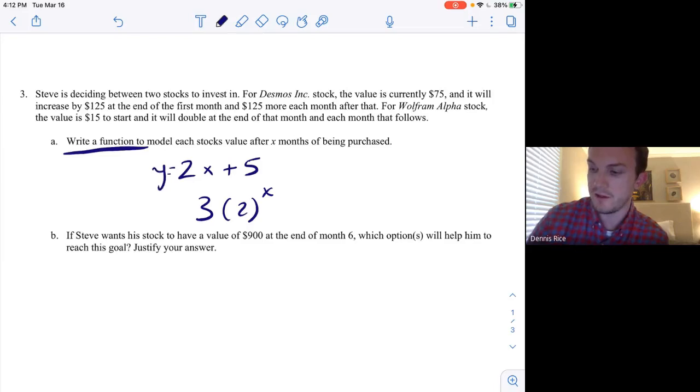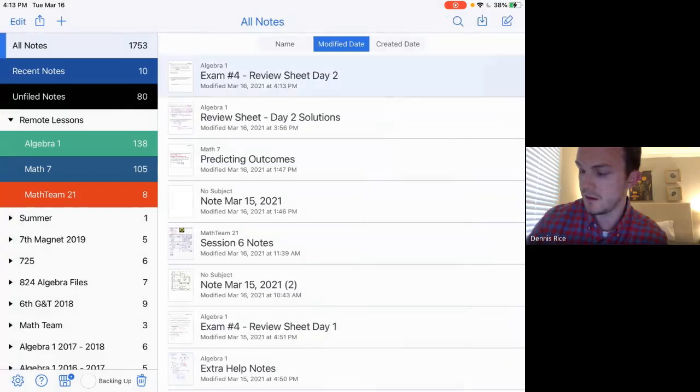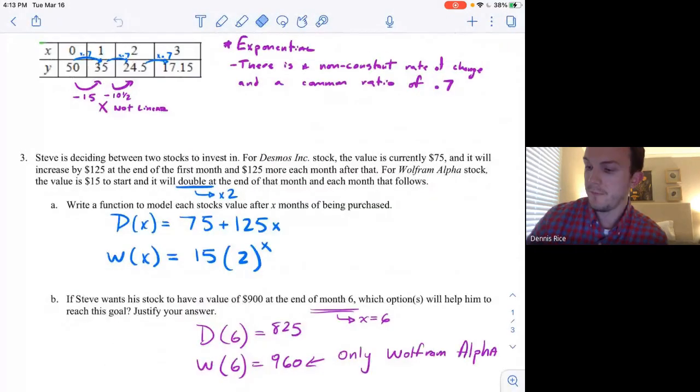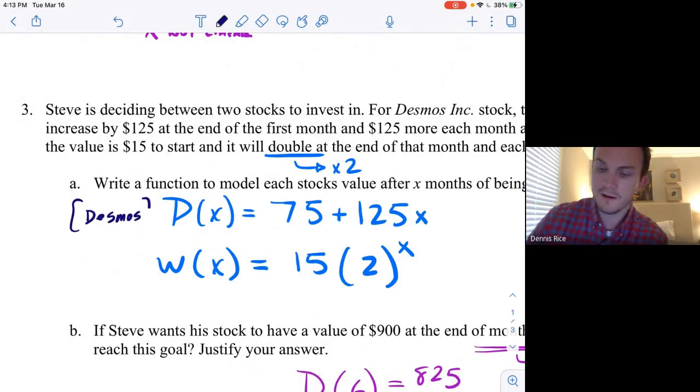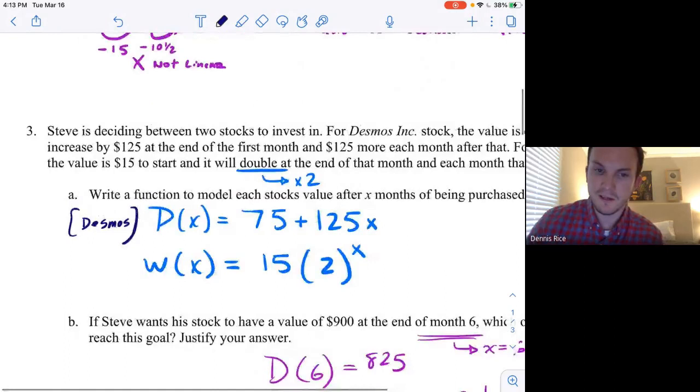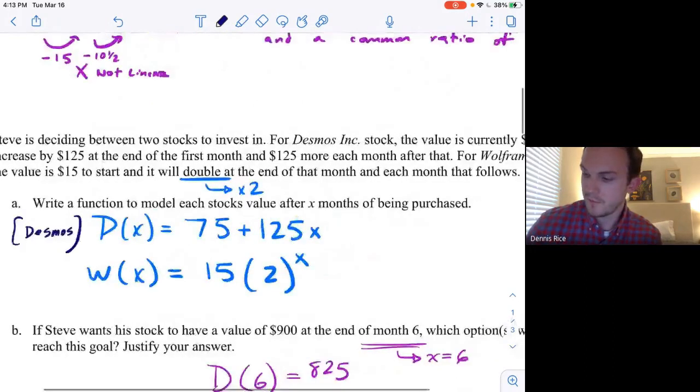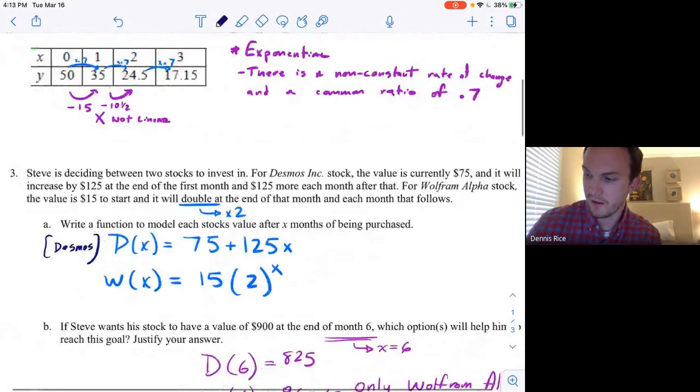Like I probably wouldn't want to do this either. Right? Because I'd be grading it. I'm like, okay, which one is which? So maybe do something where it's a little bit more clear. Like I think I did on mine. Did I? D of X and W? Yeah. Okay. Or maybe add a note like, hey, by the way, this is Desmos and this is Wolfram, make it clear. Obviously with D of X and W of X, it is pretty clear, but it can't hurt to play it safe. All right.